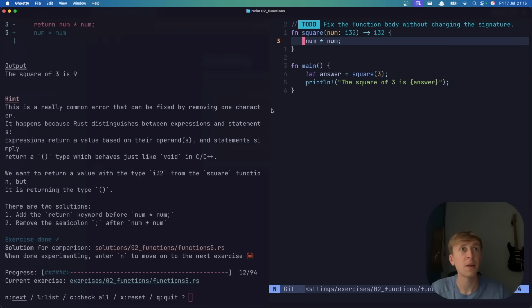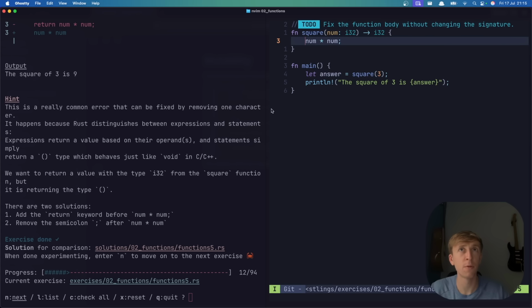Expressions return a value based on their operands, and statements simply return a left-right parentheses type, which behaves just like void. Right, so the two solutions: add the return keyword, which I just did, and that didn't work.